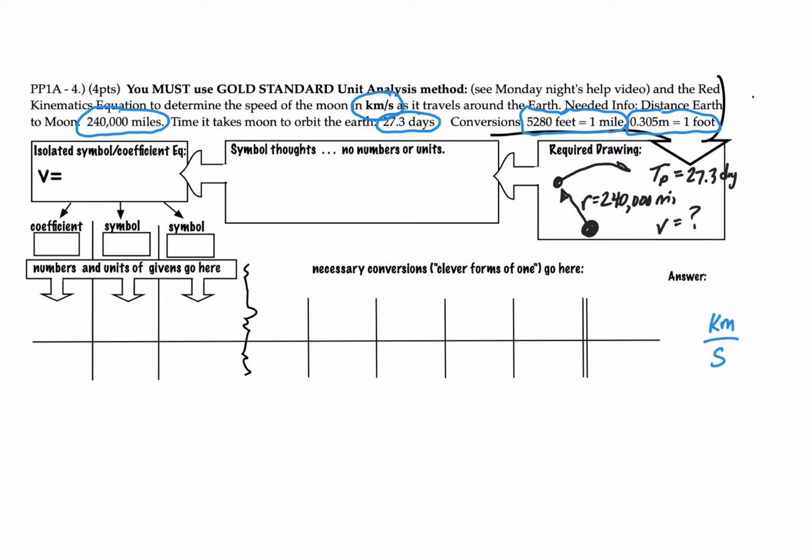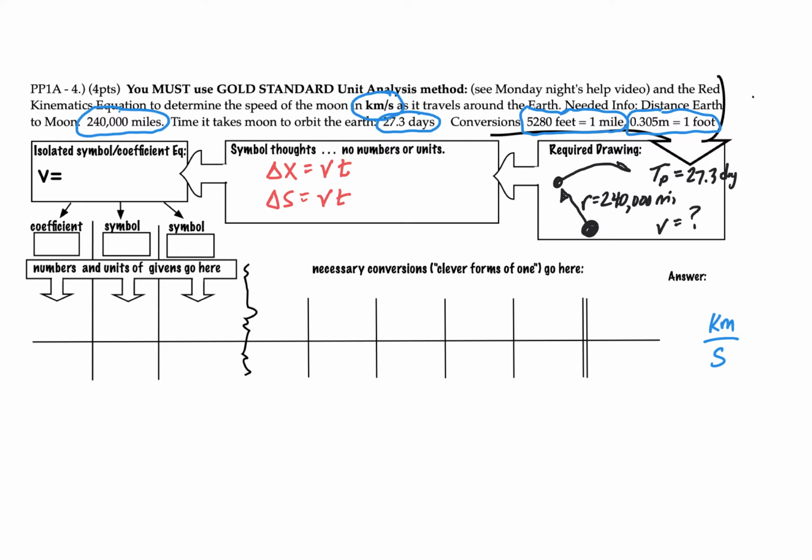All right, now we go over here to symbols. The one you'd think you'd want to use is, of course, delta x. Well, you have two red equations, right? We have the graphic version, which we're not graphing here, but we have the equation version. So delta x equals v times t. Thing is, though, it's not delta x, because the moon's not going in a straight line, it's going in an arc. And so we really have delta s equals v times t.